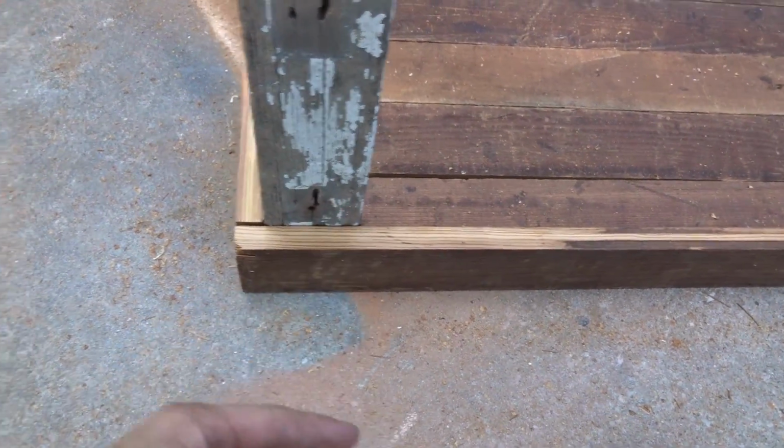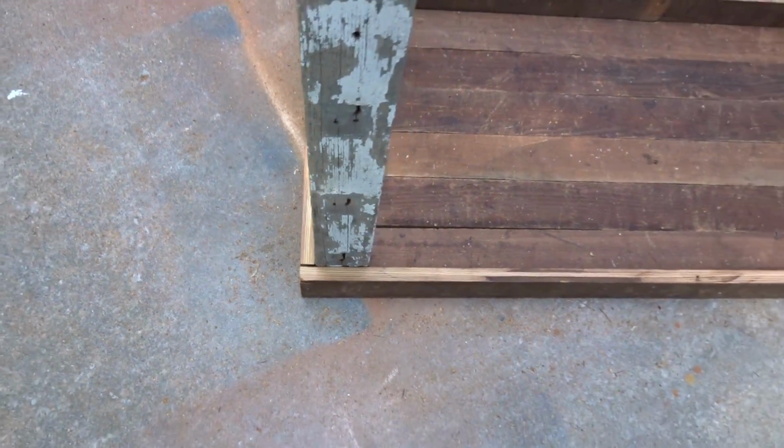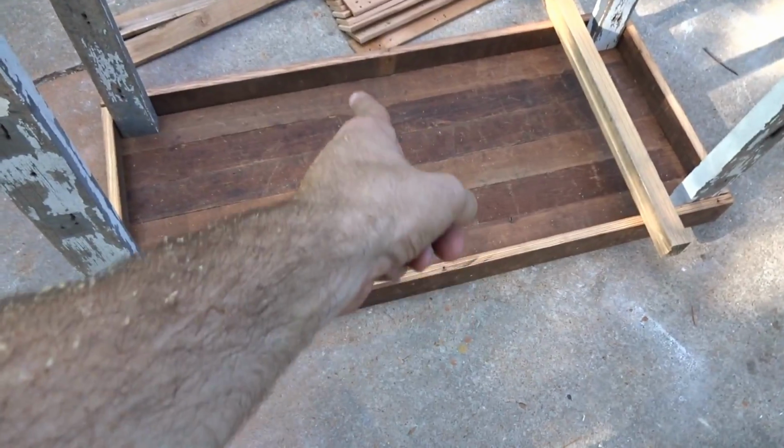And then of course this board here will be screwed into the leg there, and then these end boards here will be screwed into the legs there too. They're more like trim pieces. They don't really support much except for that middle board there.